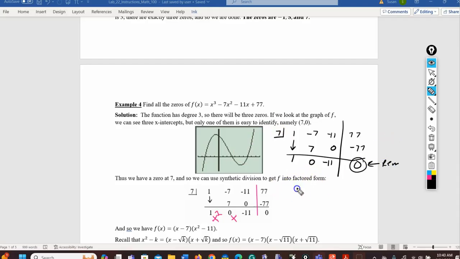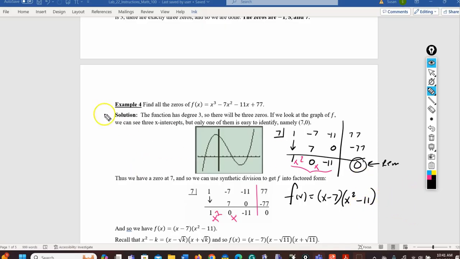And we can factor this now. It's going to be the divisor, which is x minus the number in the box, times the quotient. And this tells me the quotient. Here's the line. There's my constant, my coefficient for x, my coefficient for x squared. And so my quotient is going to be 1 times x squared plus 0 times x, which I will not write, minus 11. Now, if we were lucky, that could be something we could easily factor by looking at it, and it would be nice and have whole numbers, but it isn't.